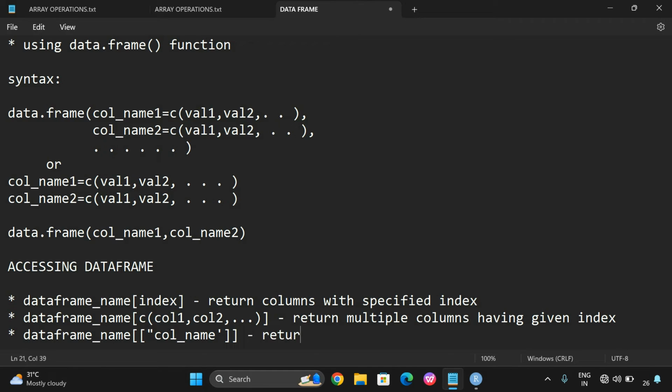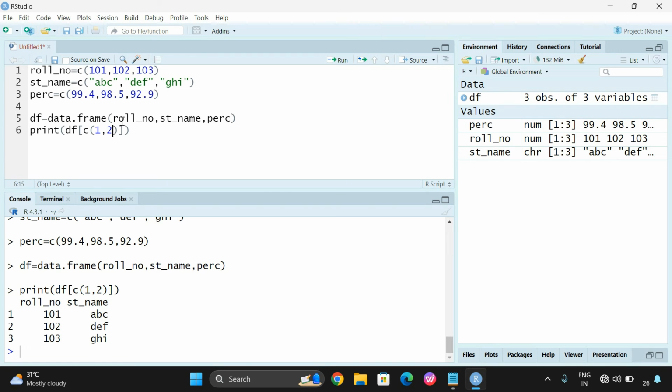So it returns the column having the given name. For example, let us consider student name. Give st underscore name. So we are giving st name as an index to the data frame. Now you can observe, we get all the student names of the data frame.